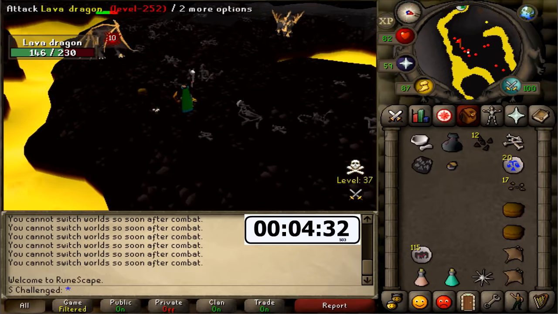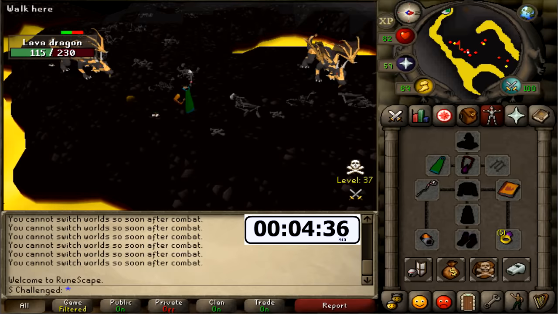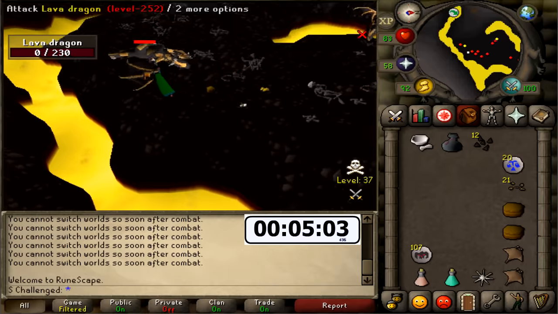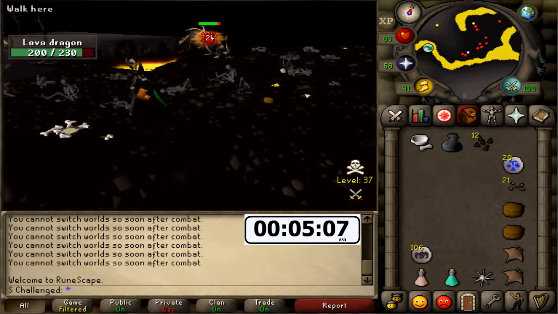And we just got Onyx Bolt Tips, which is like a 100k drop. We have to be really careful now because we have some really good loot on us. This is kill number 6 coming in. What are we going to get? Fire orbs, nice. That's like 20k alone.